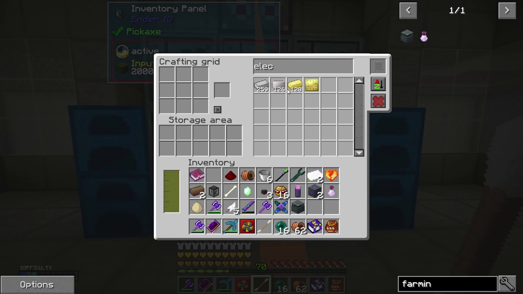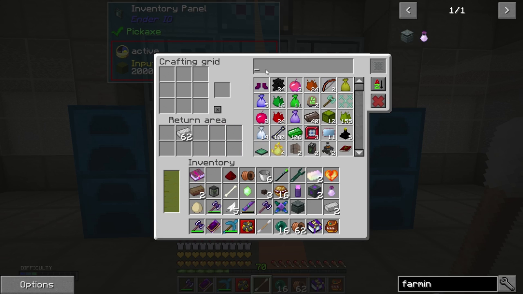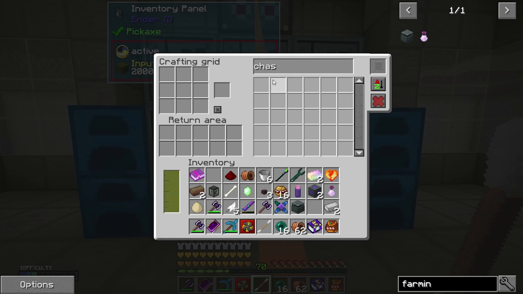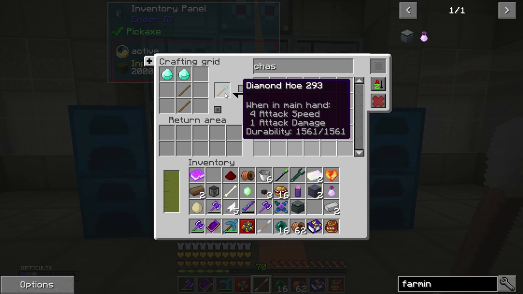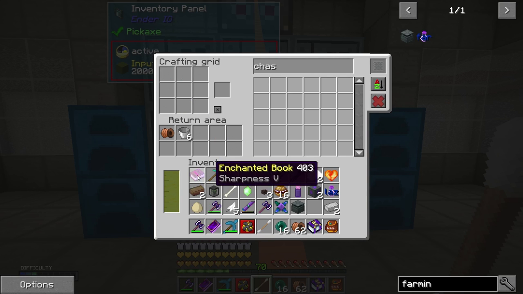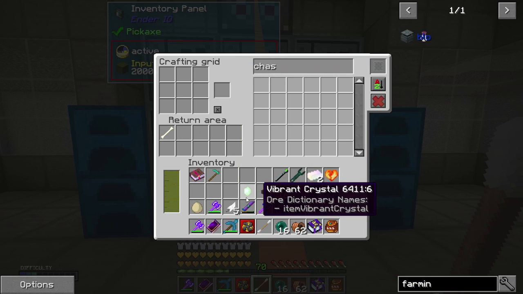Why does it want to make us two? I don't understand why it's doing that. Come on now. Why two? Why? That's just frustrating. Okay. Do that. Go away, go away, go away.